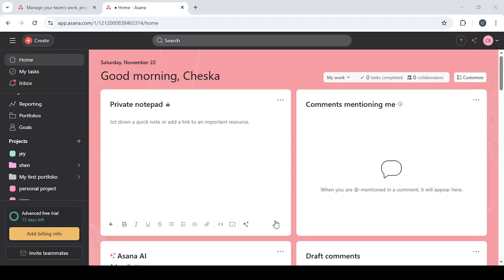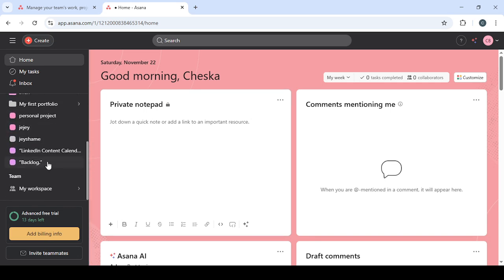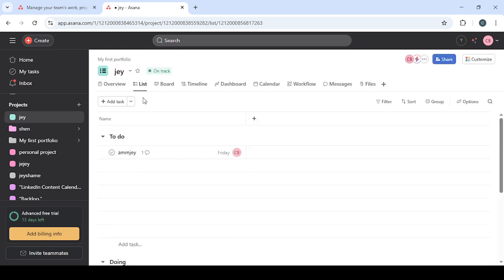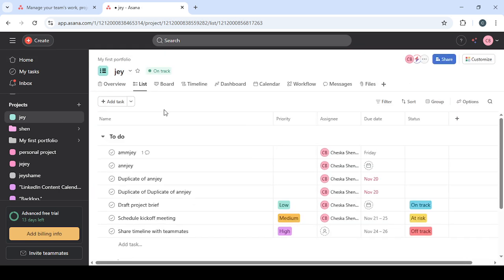In today's video, I'm going to teach you how to create and use custom fields in your project. Custom fields are a simple way to track the exact details your team cares about, from priorities and budgets to categories or key dates. They bring structure to your tasks and make reporting clearer and faster. Let's walk through the process together so you can set this up with confidence.